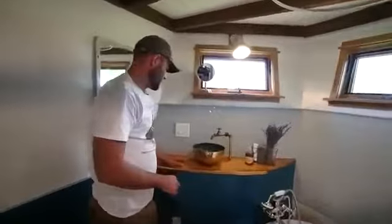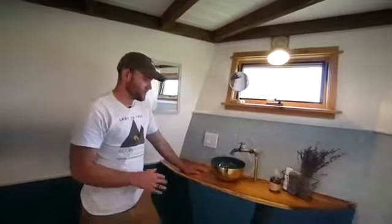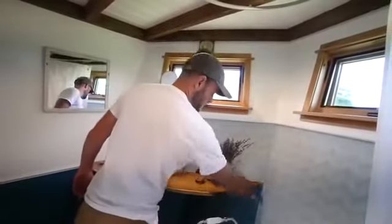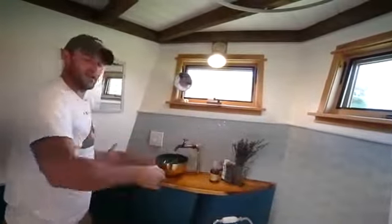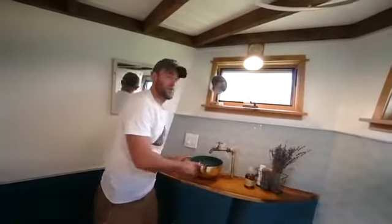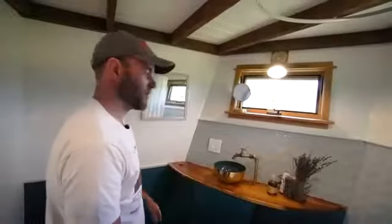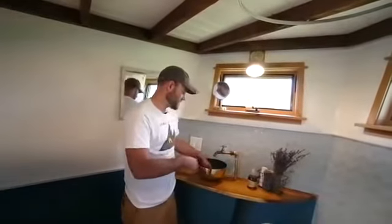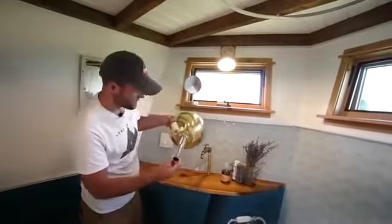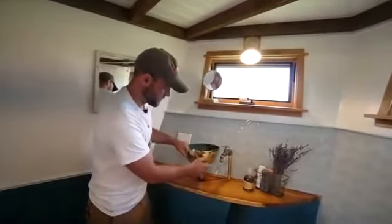The sink, so we got another piece of live edge mesquite that we found locally, and it was almost just the right shape to fit the space. We had to cut it just a little so we didn't knock anything over here, but it just kind of naturally had that shape. Steph, this is just a bowl. It looks kind of like it is supposed to be a sink, but it's just a fancy bowl. Cut a hole in it, silicone the drain in. We're not set yet because that's one of those things we got to finish. But you can see there, that's how you do that trick. And then we'll silicone that and it'll sit on the wood.